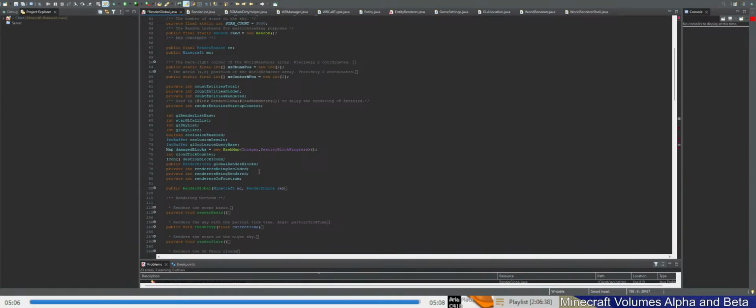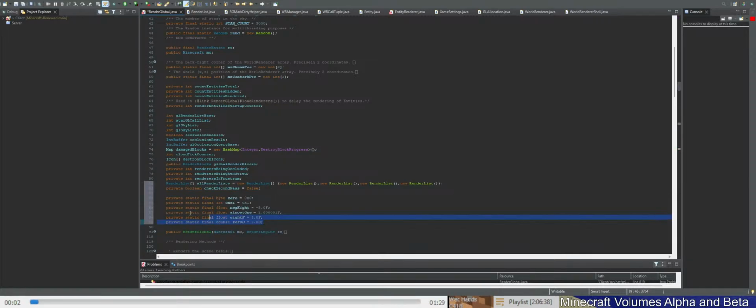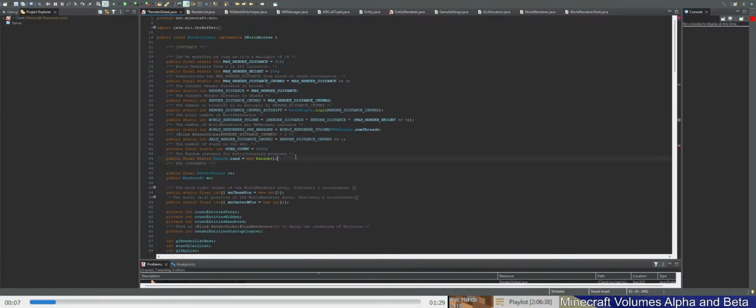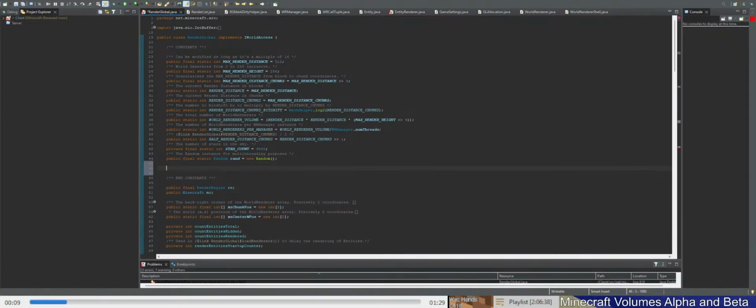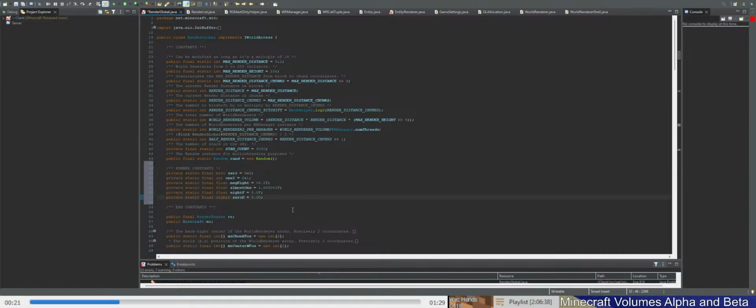Close render stars. Alright. First of all, yeah, and then we can move all these up to the top with the other constants. And then it's just there we go.